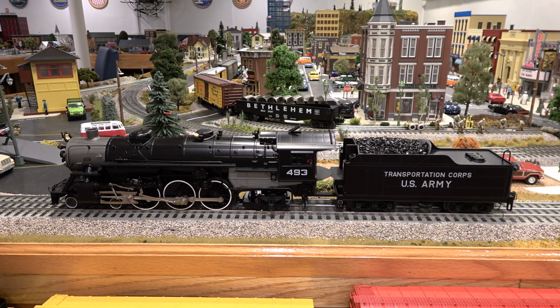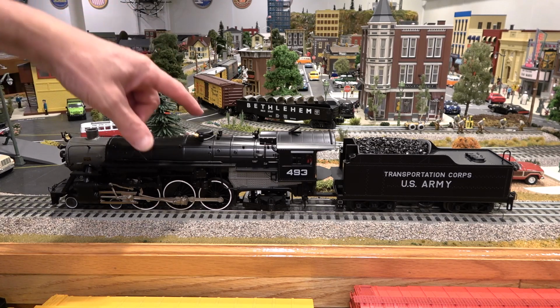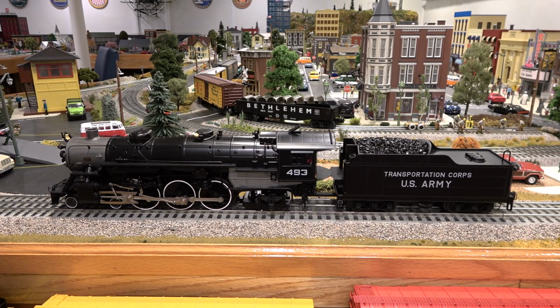This is a Premier PS3 engine. It has all the bells and whistles, just like any Lionel Legacy engine. It has smoke, and it actually has whistle steam on this one. The thing I like about the Pacifics is they're a nice size engine. If you don't have a giant layout with big curves like 72 and above, or you just want something that's a nice size, it's got a good size to it, but it's not too big and not too small. It's that medium spot these Pacifics take up. So that's why I love them.